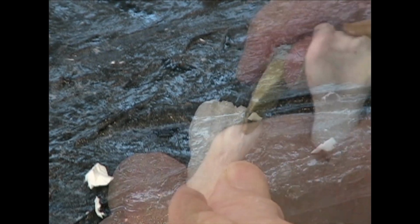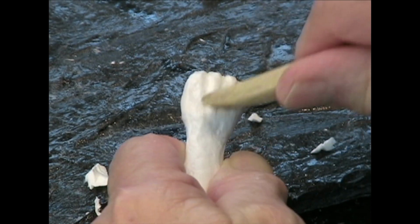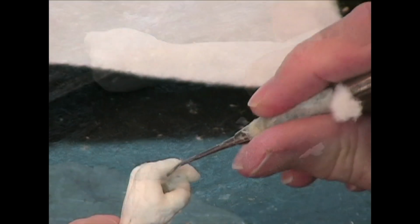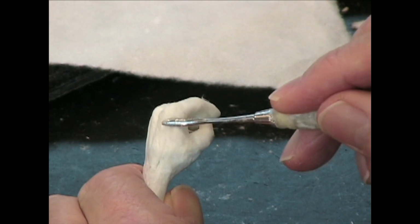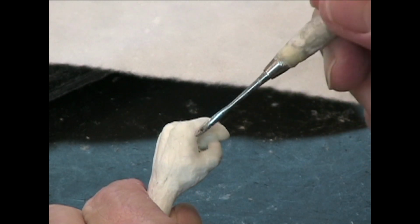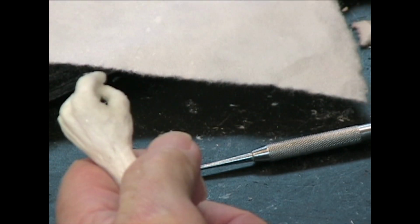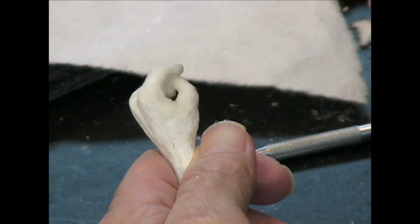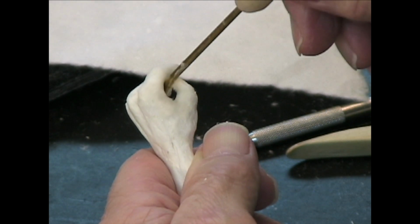Shape the bottom of it. Hands are hard to do, especially when they're really small. I get usually some pretty good results this way. I see a lot of small sculptures where the hands aren't done very well, and it's because they're hard, especially in some of the mediums that artists have to work with. Some of them aren't the same size. Some of their feet aren't the same size. So I use certain techniques to try to get things right.